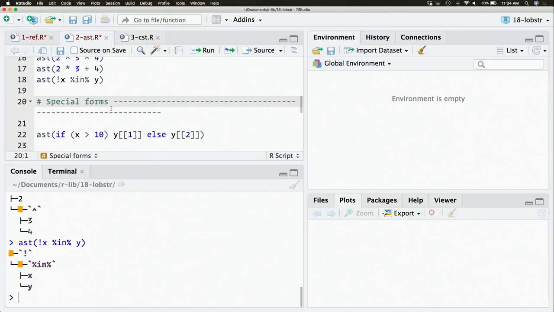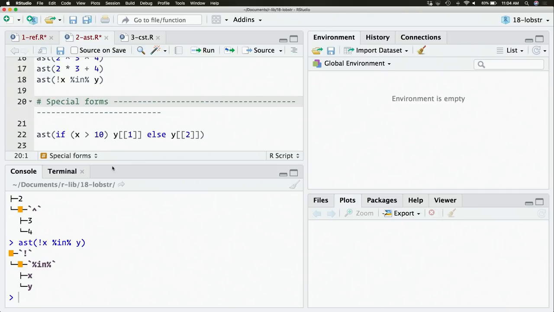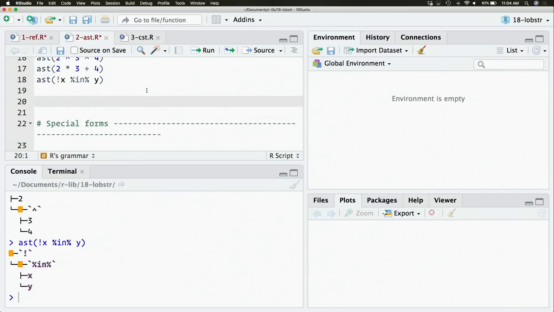And that allows us to see other quirks of R. If you do not X and Y, that is not going to do not X and then see if that's in Y. It's going to do X and Y and then take the opposite of that. This, I think, is one reason that there isn't a built-in, like some people want a not in. I guess you could, I don't know how you'd write it. Some people do something like this. Well, then you just write it like this, not X and Y. Seems kind of pointless.